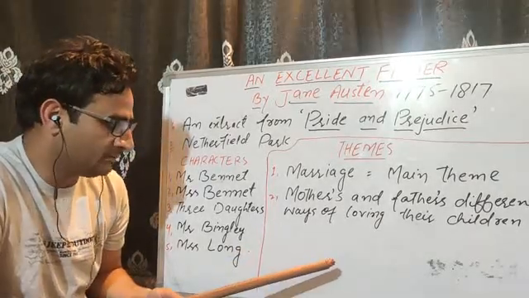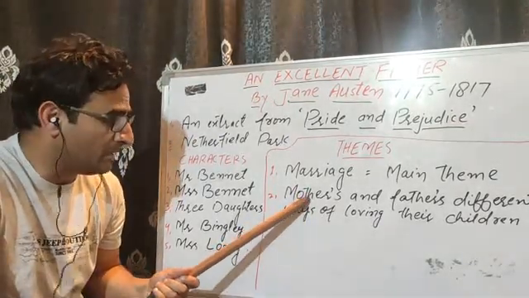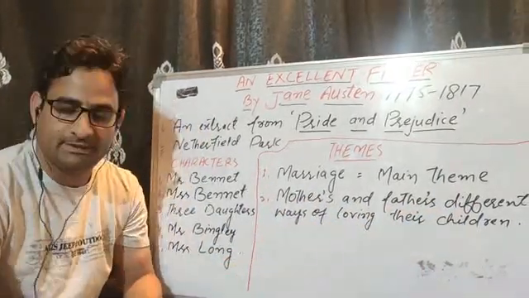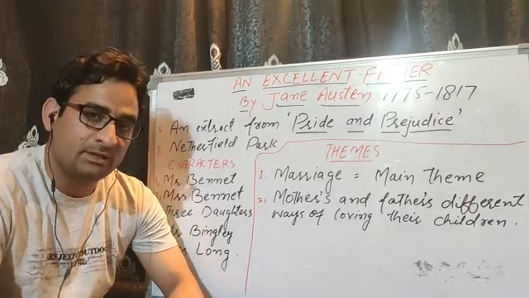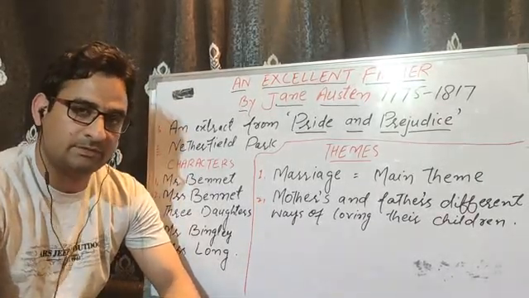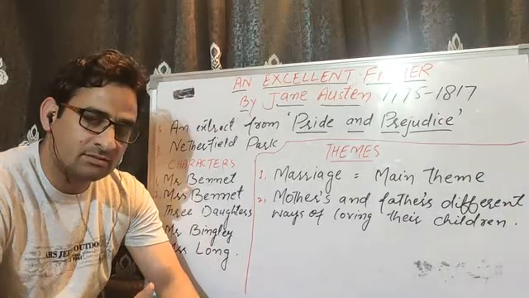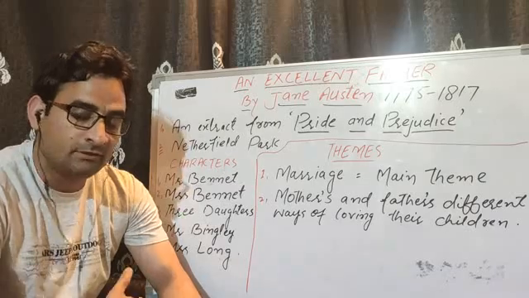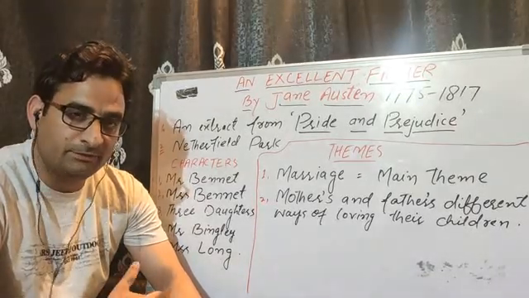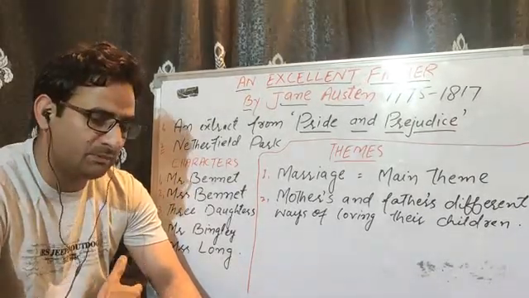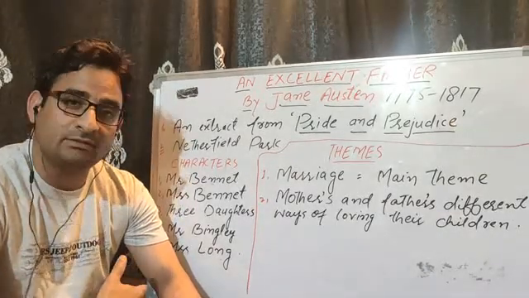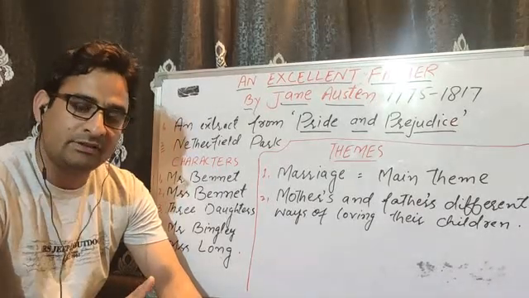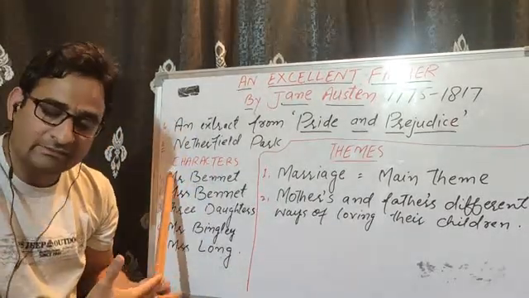Then there can be other themes also, like I have written number 2, mothers and fathers, different ways of loving their children. As I told you at the very beginning of this lecture, mothers love their children differently. Fathers love their children very differently. They have different attitudes. They speak in different tones. They do different things. So in short, they love their children differently.